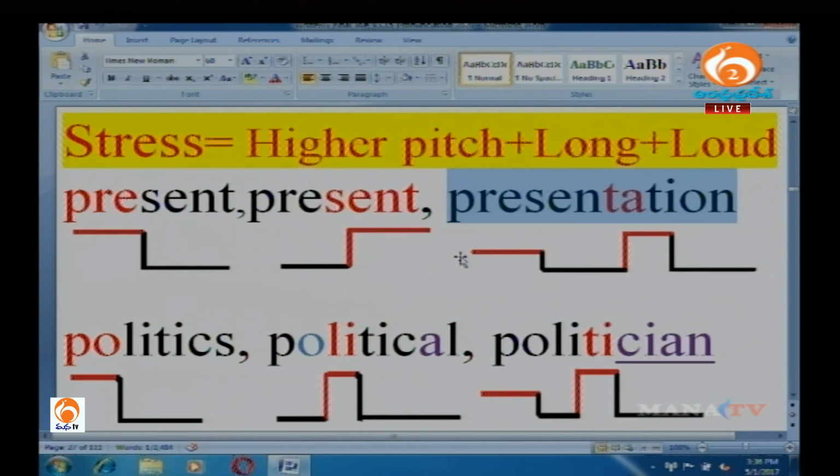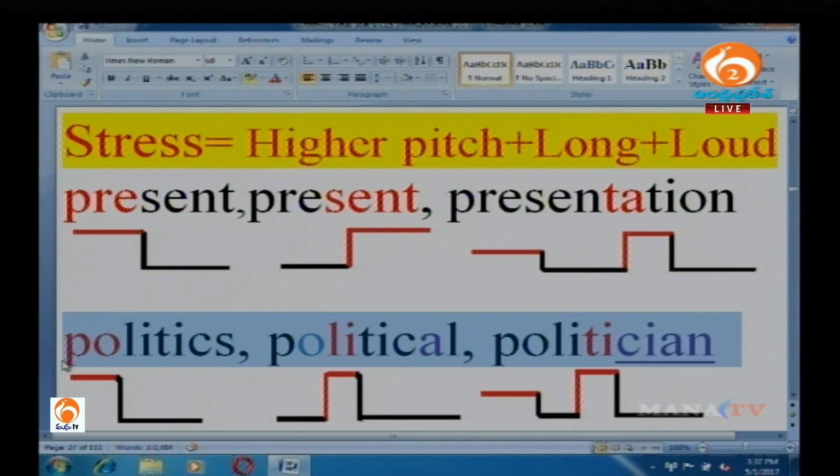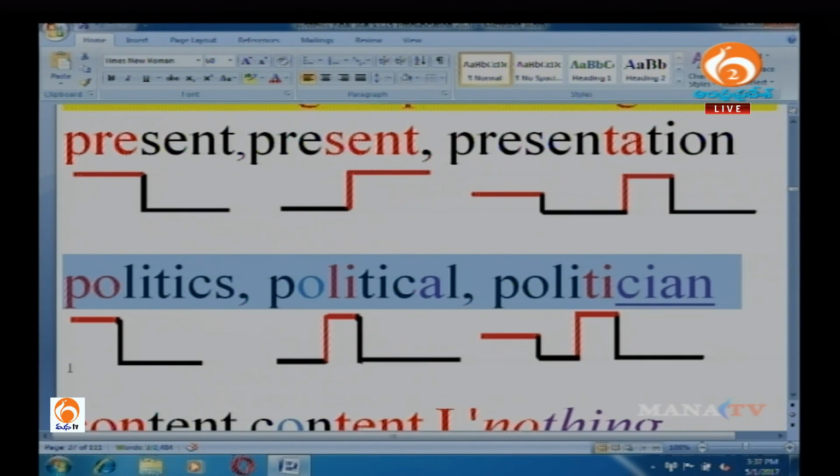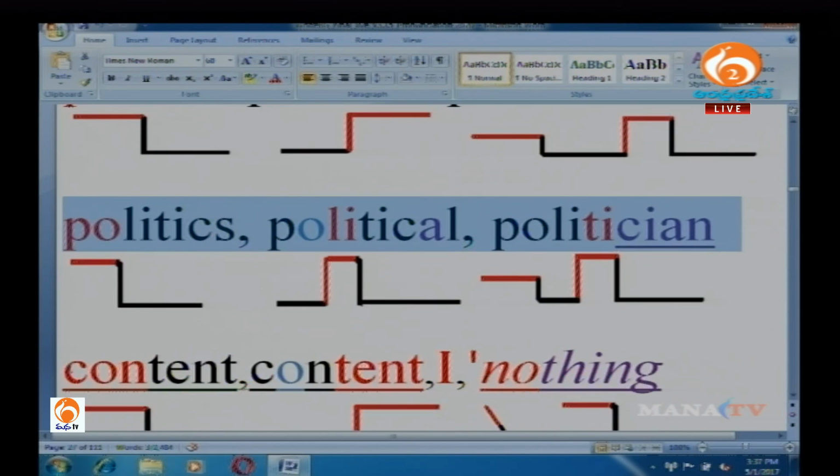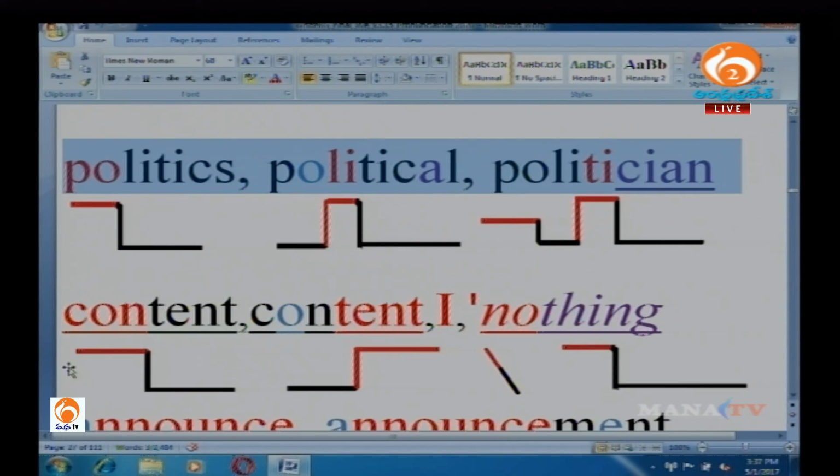How about this one? Look, this is the secondary accent I was talking about. Slightly louder than the other syllables, but not as loud as the main syllable, with the primary accent. Presentation. So remember, anytime you see shun, the syllable before that should be the loudest, should take the primary accent. Presentation. Okay? Those are unwritten rules. I'll teach you a few of those rules right away. Otherwise, you can look at the Spoken English 2020 site. We have a complete course there. And Mana TV will put all these courses on TV too.